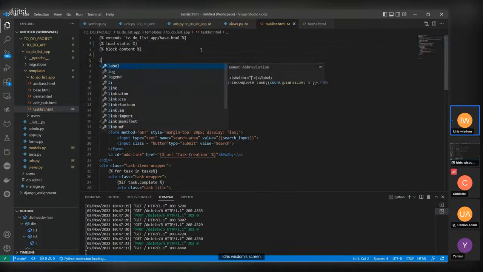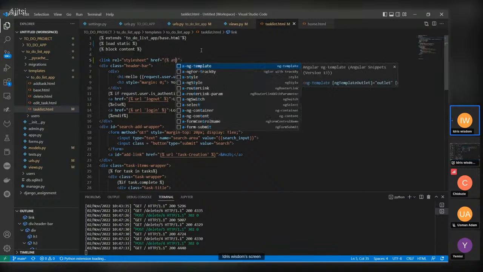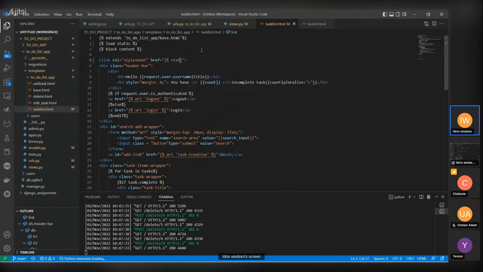It will be something like this. You have a percentage sign, it will have something like static, then maybe static dot css.